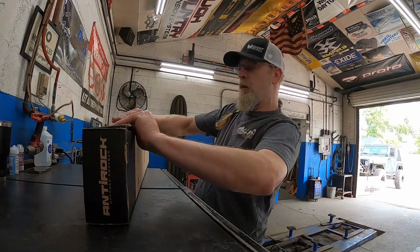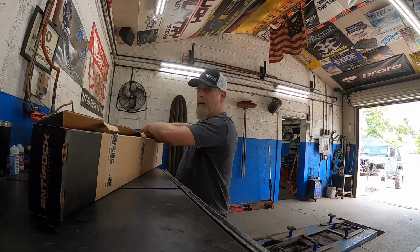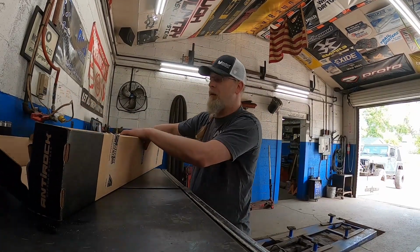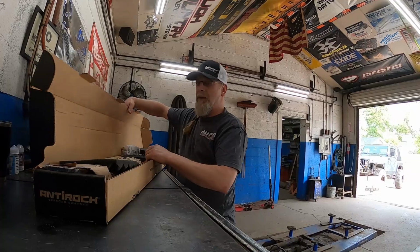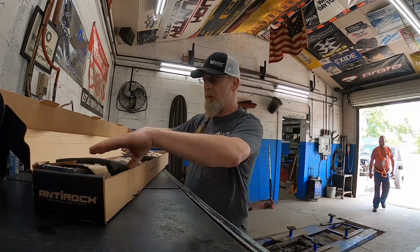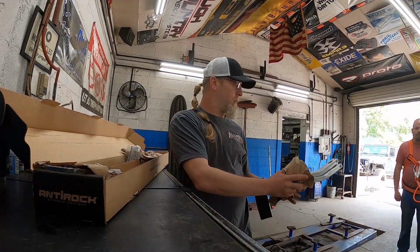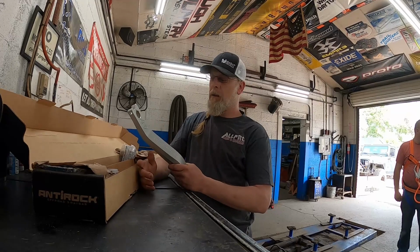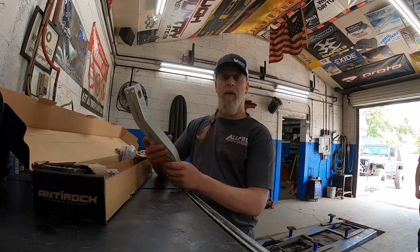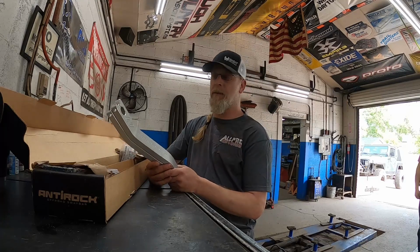If it was a pure off-road rock crawler, sure. I never ran any sway bars on my Cherokee, but I trailered it everywhere. You do get a lot more body roll if you don't run sway bars. So I like sway bars. Whenever we do our anti-rocks, we always take everything out, make sure all the parts are in the package before we even bother bringing the vehicle in and starting on stuff.